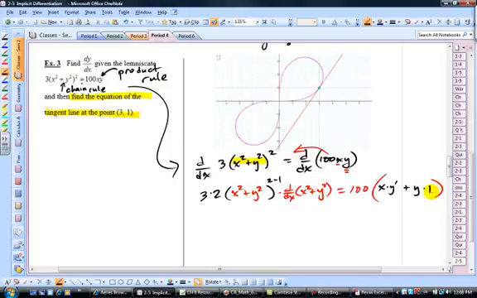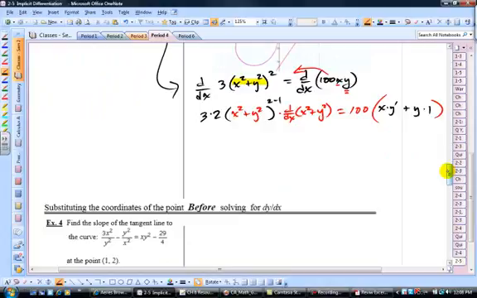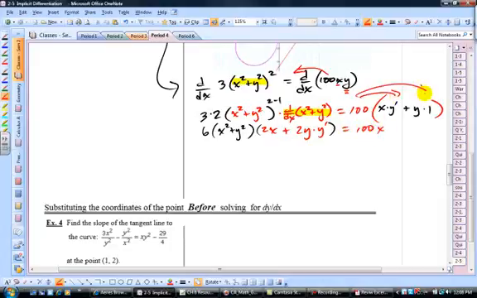Now we got to work on the left side a little bit. We're going to have 6. Let's clean it up a little bit. 6 times quantity x squared plus y squared. And now we got to multiply it by the derivative. All that in red here. So everybody eyes on the yellow stuff here. Okay, so distributing through the derivative. Derivative of x squared, okay, plus derivative of y squared with respect to x. Here's the chain rule. So the derivative of y squared initially gives you 2y times the derivative of y with respect to x, y prime. Okay, equals 100. I'm going to distribute through. 100x y prime plus 100y.